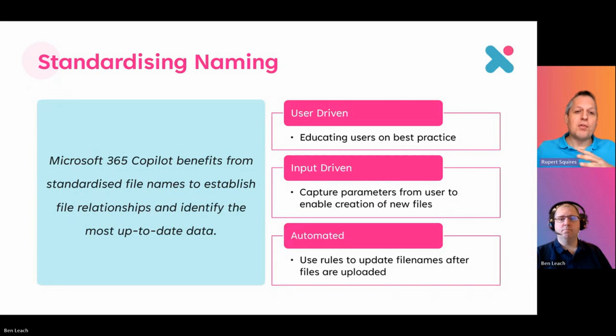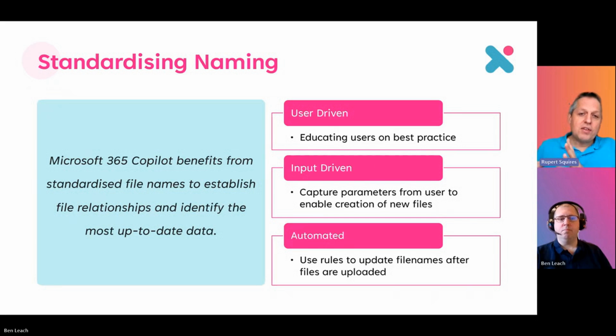Now, the reason this is important is because Copilot takes this information to help understand about which is the current version of a file, for example. So maybe you have a quarterly report and it's got 2311 and you've got another one from say, 2308. It's got the intelligence to work out which one of these should I be looking at for the most current data. So this is why naming is important. There's also a secondary benefit that when people are searching for files or scanning things through, or there might be scenarios when you're sending maybe that quarterly report to a client via email. When they look for their email, they know exactly which file they're looking at because they've got all the right information in the file name.